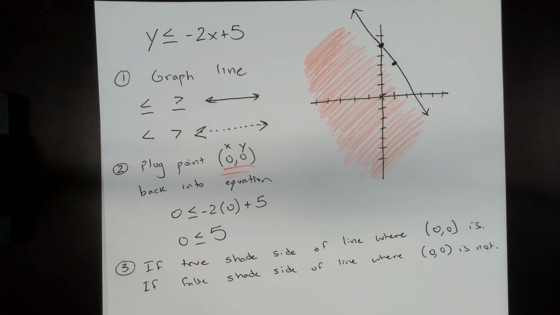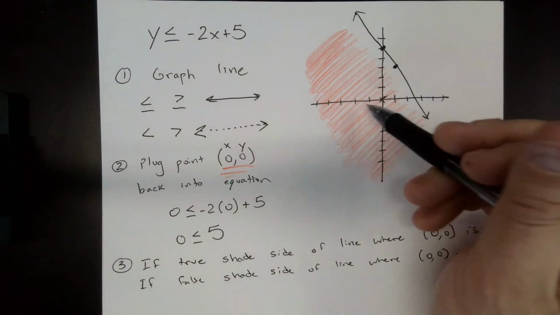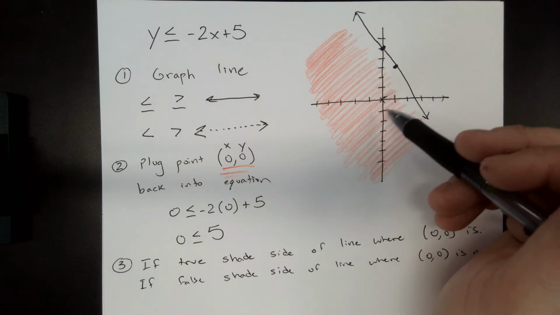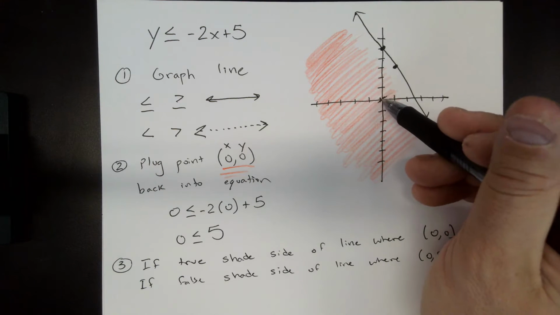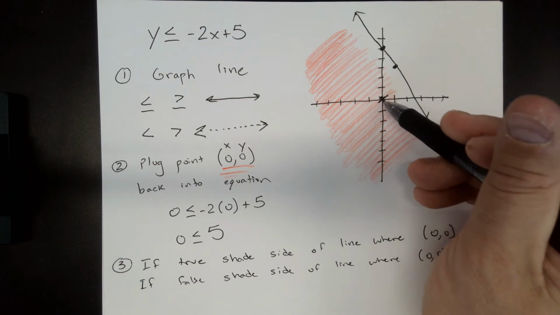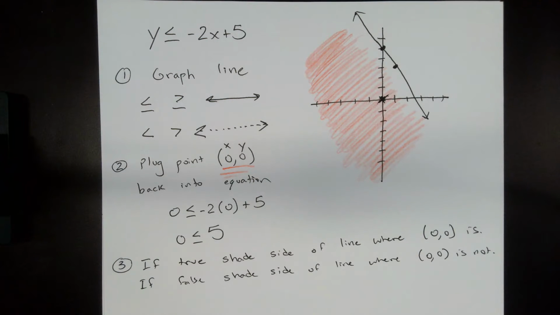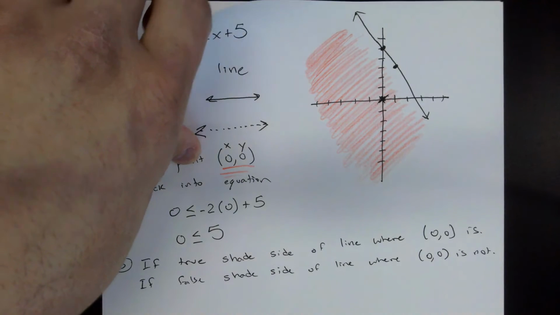What happens when you times something by 0? It basically eliminates it, right? That's why you could test any point on this graph. 0, 0 is the easiest. And I always make sure I register which side 0, 0 is on so that we can do it. Okay, any questions on that? Ready for another?